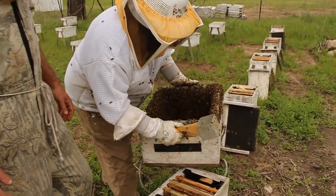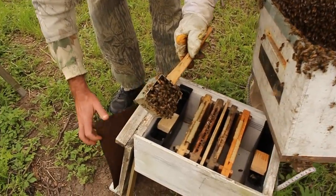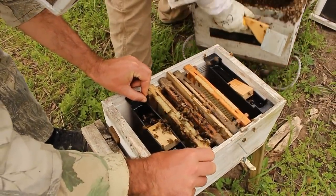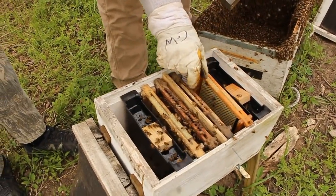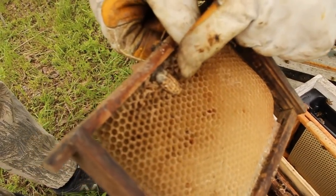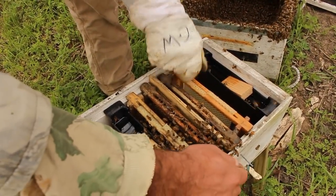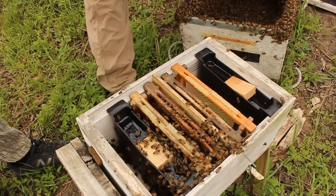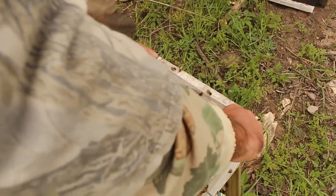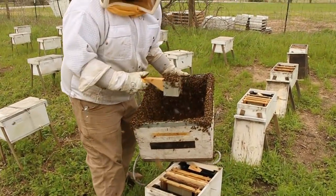These bees might be a little antsy — some angry bees too. Why would they be angry? Because they've been scooped and cooped and they don't have a queen. Here, I'll show you — did y'all see a frame of cells earlier? Yeah, we got the queen cell there. You put a cell in there — planting the seed — and then we put some bees in there like so. It's like working at an ice cream place! Yep, 31 flavors of bee sting!